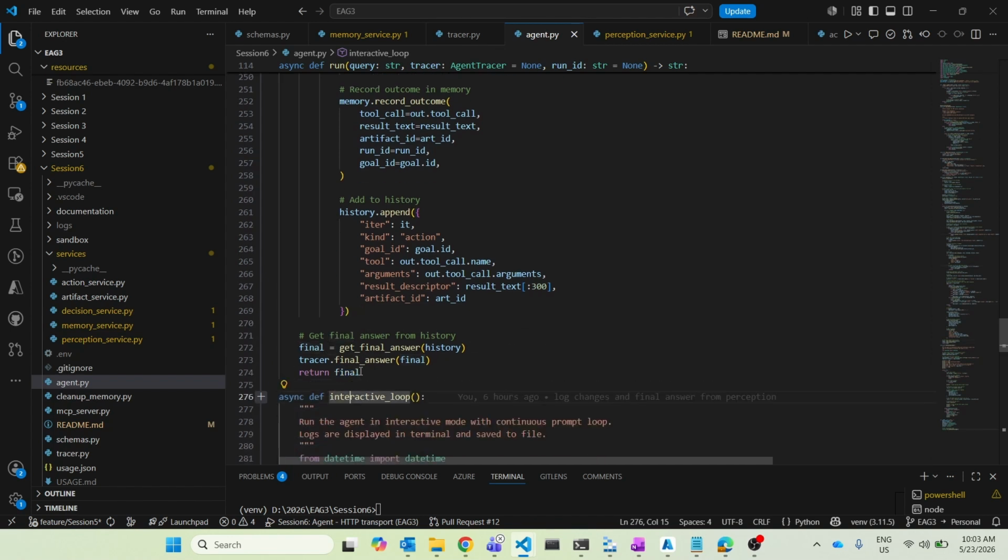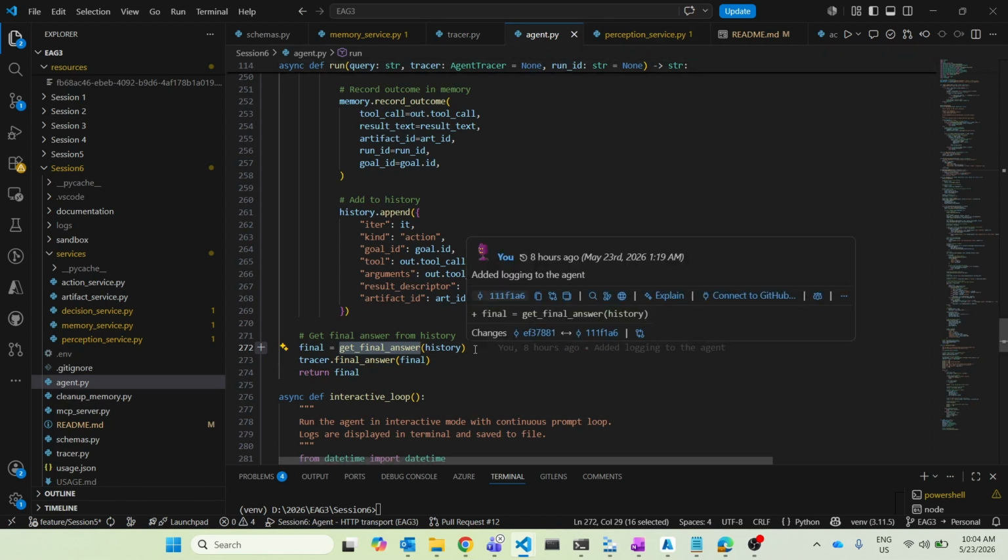And this is outside the loop of that max iteration. So once all the goals are done or max iteration is reached, then we get the final answer, and then we record the final answer. This final answer we get from the perception, sorry, the observation object, which is the final answer.